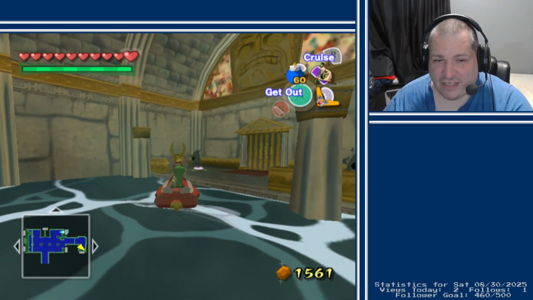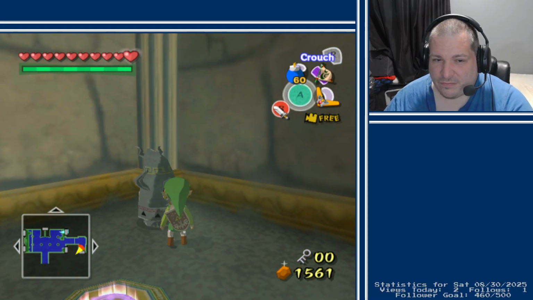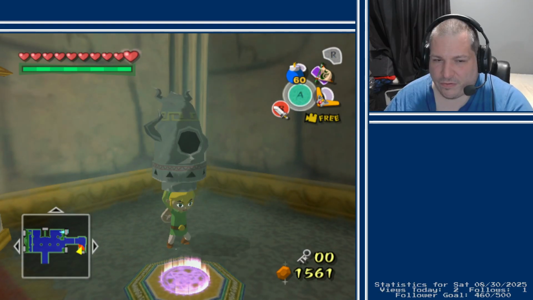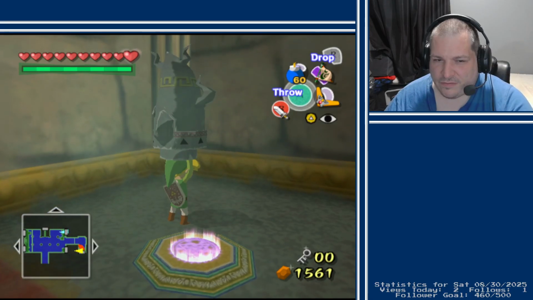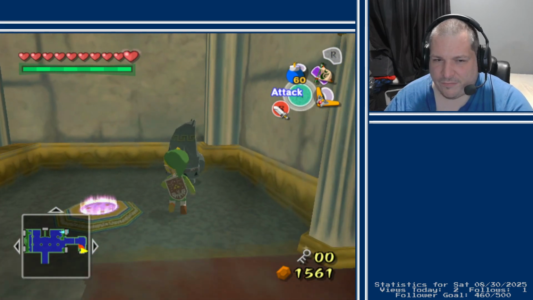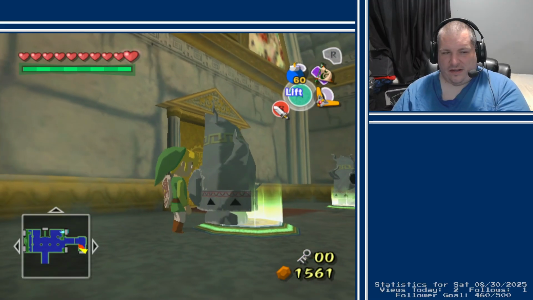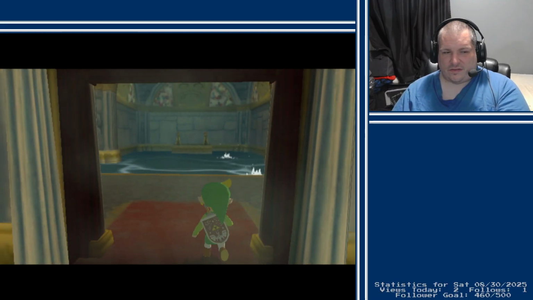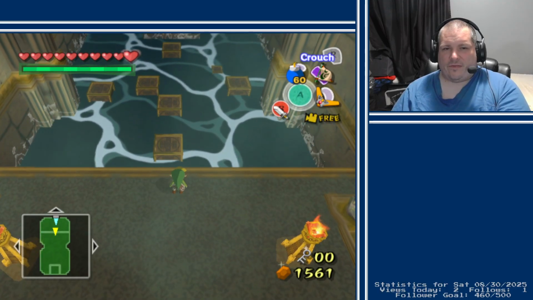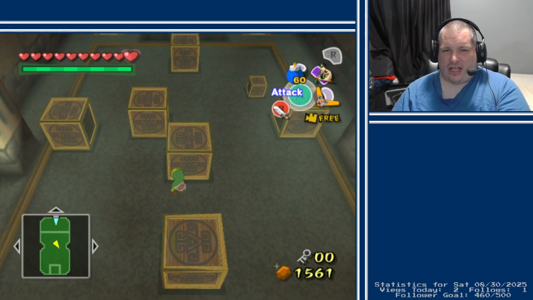Now here you'll notice we've got two statues and two switches. The good thing is we know what to do here. Hold on. There's one. And there's the other. All right. Now, we need to jump across. But right now we can't because they're not lined up right.